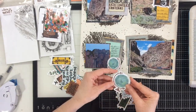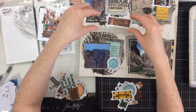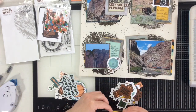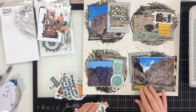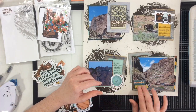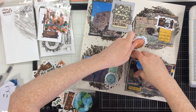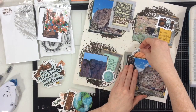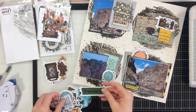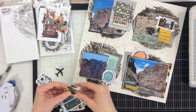So I am going through all of my die cuts now. I'm deciding which ones I want to pair with which photo. I end up picking 1 die cut for each cluster, and then I'm going to ink them up and pop them up to give them just a little bit more emphasis or dimension on the page. I'm going to audition a couple of them here. This orange one I don't end up using, and a couple others, but I'm going to flip them out and decide which ones I want until I'm happy with the ones I've chosen, like the size of them and where they're placed.